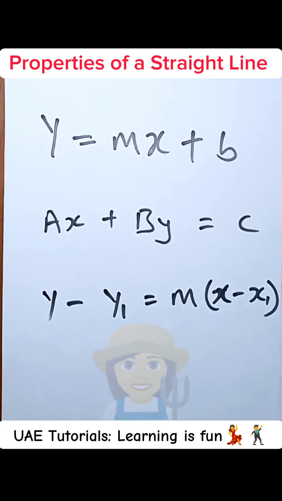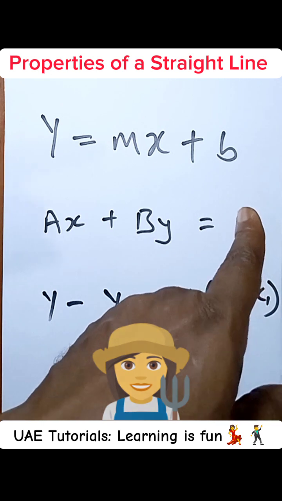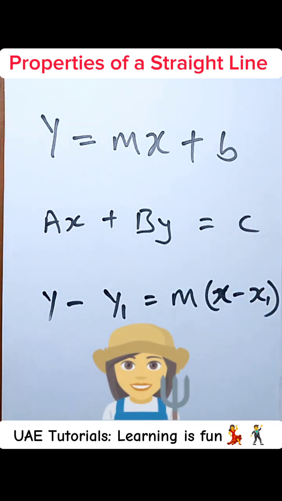In the first equation, we have that y equals mx plus b. In that equation, b represents what you call the intercept. Normally we have the y-axis and the x-axis. The point where the line crosses the y-axis is called the intercept, and that is what b represents. m represents what is called the slope or the gradient. Let us use a simple graph to represent this concept.